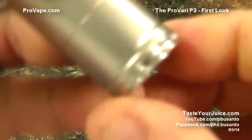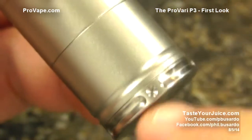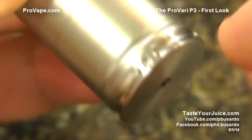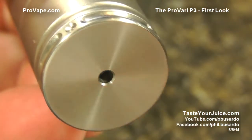We'll take a look down here. Here's our bottom cap. We'll zoom in a little bit. We do have some decorative cuts in here and a couple of pips as well, kind of a little ode to the original. And then, of course, we have venting down here at the bottom.